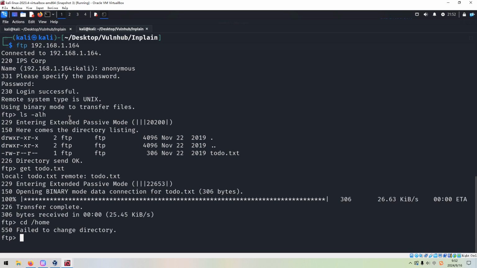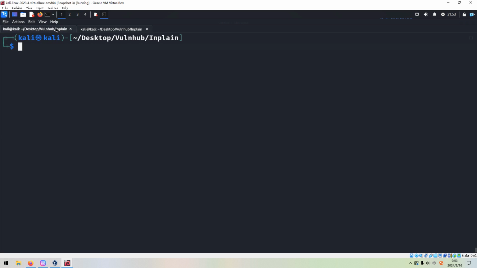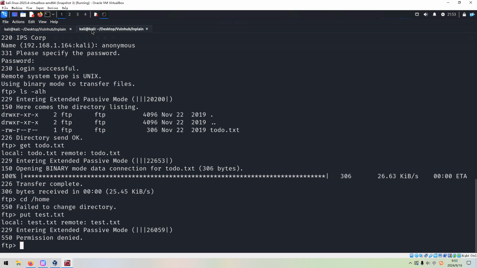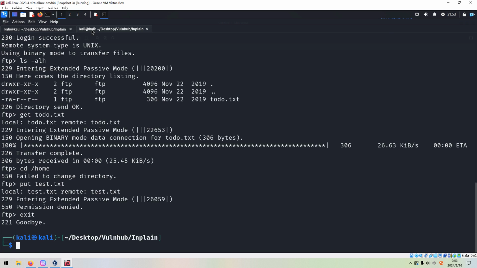And also we need to check whether we have permission to upload a file. Okay, so to do that, we need to create the test file and go back, and we can use the command put test. We got the same error, 550 permission denied. So then I think we can exit from the FTP session.